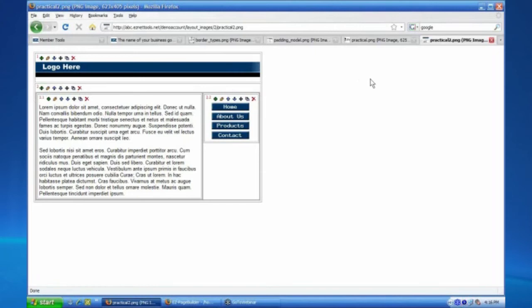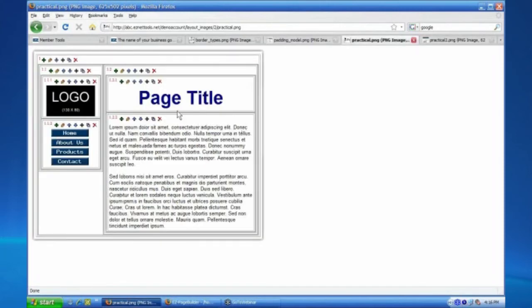So you can create a very good basic looking website, or a little bit more complex, still good looking design or layout of a website. And really, you don't have very many limitations in how you lay out your web page.